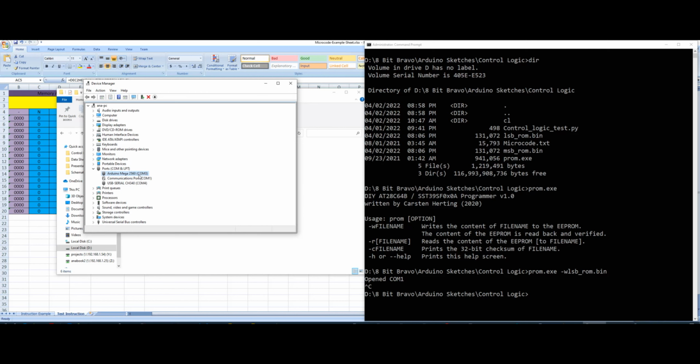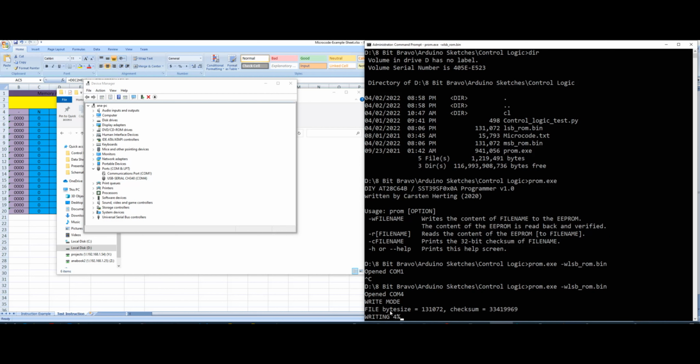So in this case, I have my Arduino plugged in, so I'm gonna basically unplug it. And as you can see, the only option that is left right now is really COM port, which is connected to my flash programmer. And now if we actually run prom.exe, it will be able to pick up that COM port, and as you can see, it just started programming.